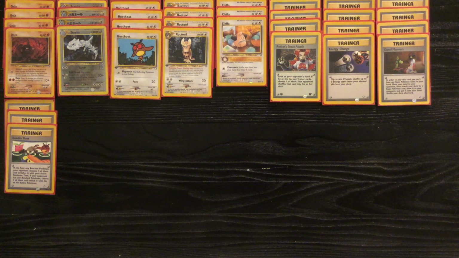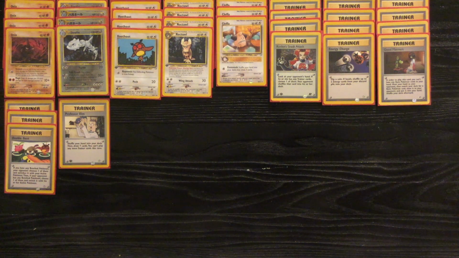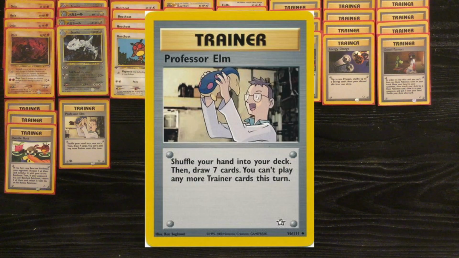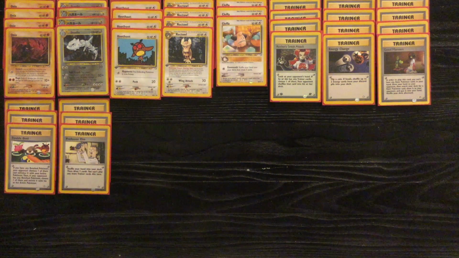Double Gust will help deal with the Cleffas that your opponent's going to have to rely on in order to get those consistent hands. And Professor Elm's basically going to be your alternative Cleffa that's going to help you replenish your hand and get all of the trainers that you need. So unless you're up against another NocLock, you should be safe holding on to a lot of this stuff in your hand, using them when needed.